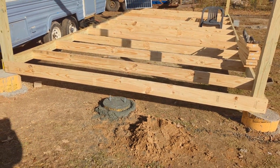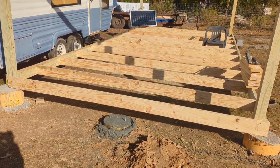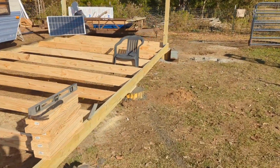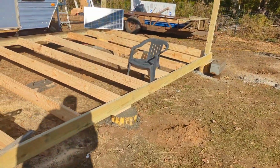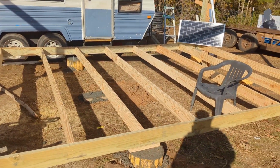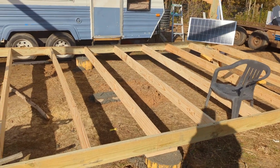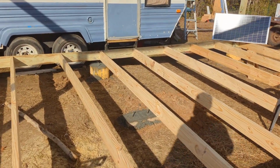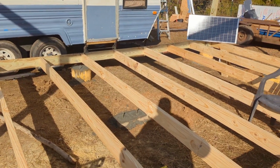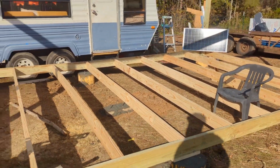You can look at the color, it's still dark gray instead of being light gray. So I'm gonna try to let those cure for a little bit. Maybe I can go in and do a little editing or something like that. But I wanted to include today's footage on this video. But since these boats are not dry yet, I may go ahead and edit this video and get it out to y'all. But now y'all see what we're gonna do as far as supporting this top story.